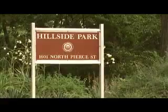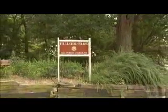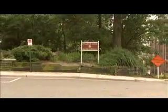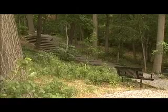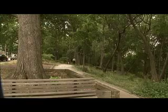We're now in Hillside Park on North Pierce and 16th. It's the largest park in our Civic Association area and is considered to be an urban forest. Nearby residents and members of the Civic Association work with the county on its maintenance and upkeep. At 1 1/3 acres, it is the largest park in the RAFOM area and features benches, paths, and lots of shade trees. The county's Small Parks program supports its upkeep with help from residents of the area.